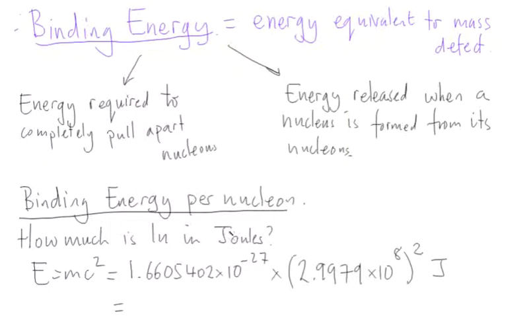Do the maths, you get something equal to 1.4923946 times 10 to the minus 10 joules. Now that doesn't sound like a lot of energy, but on the atomic scale, it's a lot of energy. If we convert this into electron volts, and how did we convert into electron volts? How do we convert joules into electron volts? Ivan, you told me that last time. How to convert a joule into electron volts?